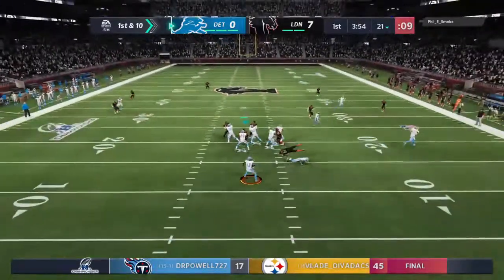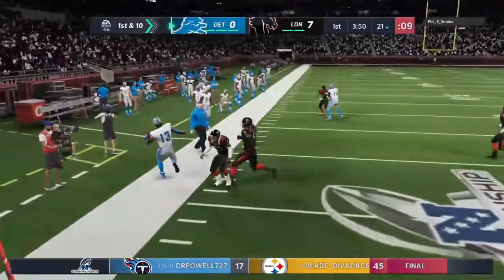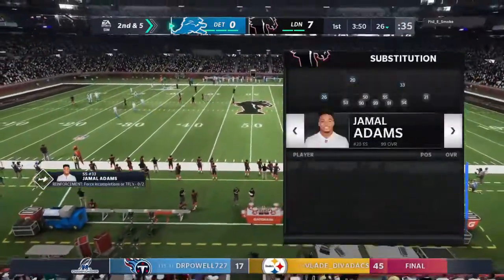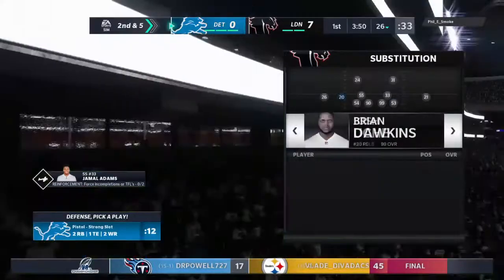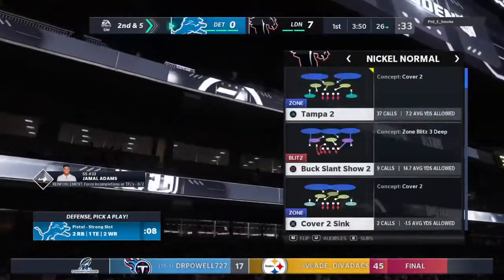Play fake here on first down. Buying time to his left. He'll run it, and he'll get this up past the 25 before he's out of bounds. He'll get 5 out of the scramble. It's second down. Okay, he's not going to get the first down, but this is still a nice job of buying some time and then running to get to the sideline and get out of bounds and avoid the big hit.